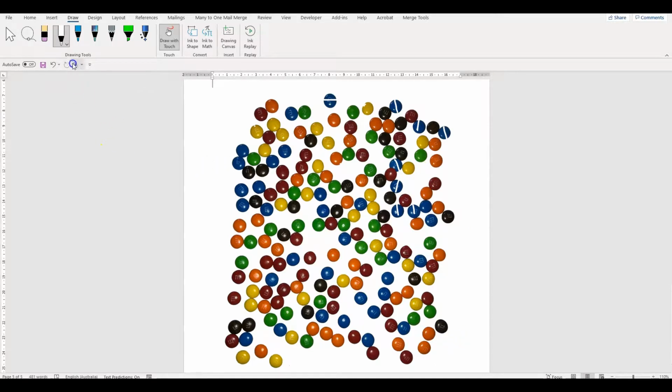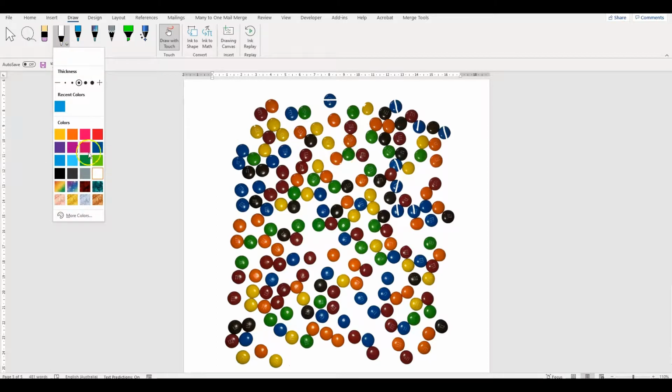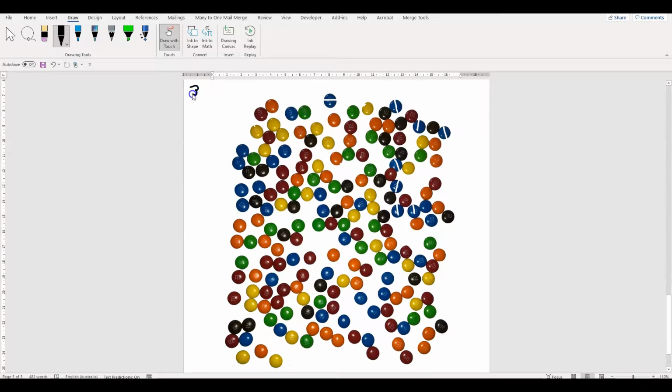and then I could even write my total down here. So let's say now I've counted and I come up with the number 35. Now I'm not saying that's correct for this picture if anyone's looking, but let's say it was 35. I could actually write in 35 blue. It's obviously not the neatest writing in the world because I'm using a mouse to do that, but at least I can keep track. So that's how you can use the drawing tools. Even though you may not have an actual device with a pen, you can still use the drawing tools in Word to help you with this sort of situation.